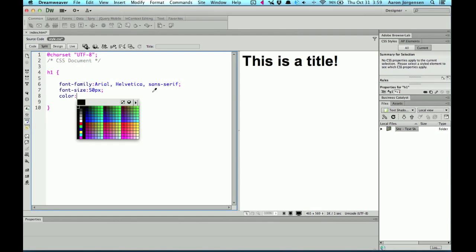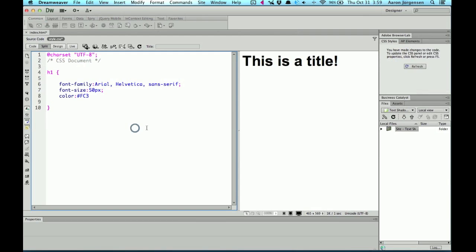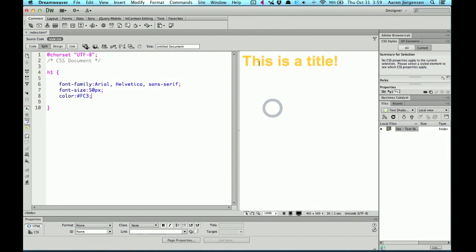Since a shadow has to be visible, I recommend using a lighter color if you're going to use a shadow in most cases. Now, obviously, that rule doesn't always apply, but if I'm using black text, a shadow is just going to make it look kind of blurry. It's not going to really add anything to it. So I'm going to use kind of a light blue color. You can go with any color, really. I'll change it up. I'll do kind of a yellowish color, I guess. Let's see how that goes. So this color is definitely not recommended on just a plain white background. It makes it a little bit hard to read, but if I want to pull it off that background, text shadow would be one way of doing that.